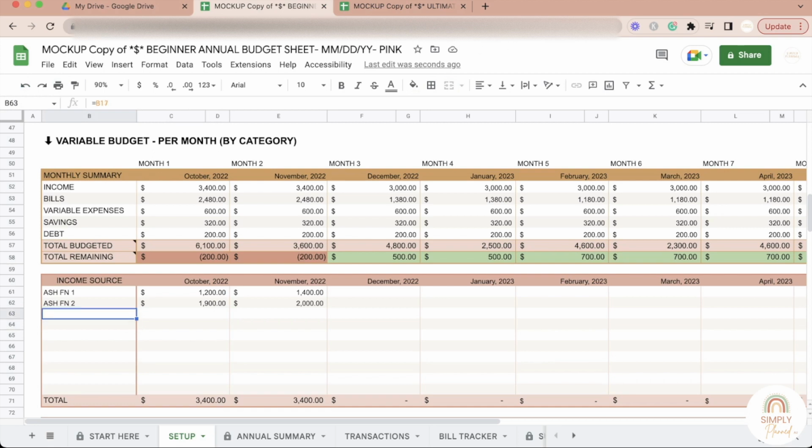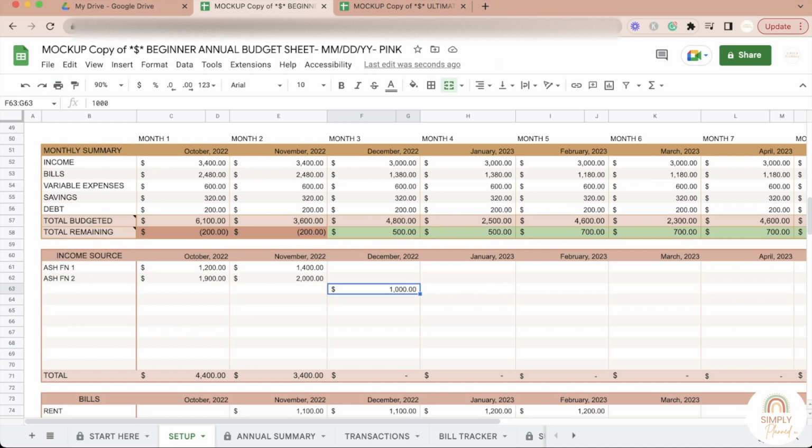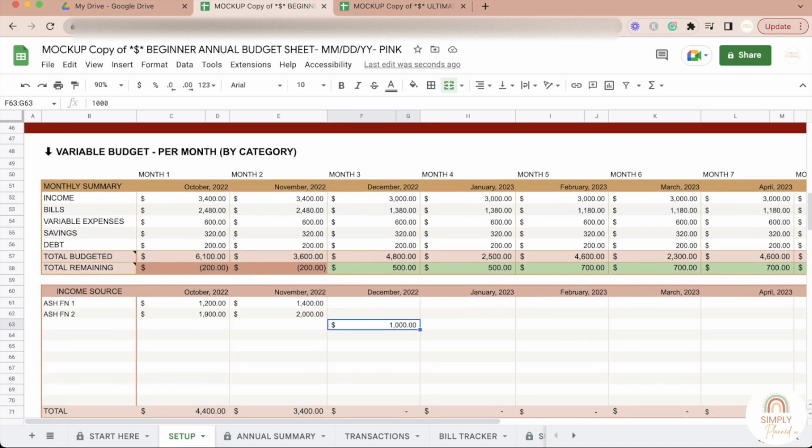So maybe you have a freelance income and you did some freelance work over the Christmas, January holidays. And so you might say, oh, okay, I'm actually going to earn $1,000 extra this month towards that. So this part will allow you to add all of those extra things, and then it will automatically add up those income and expenses for each month that you have.